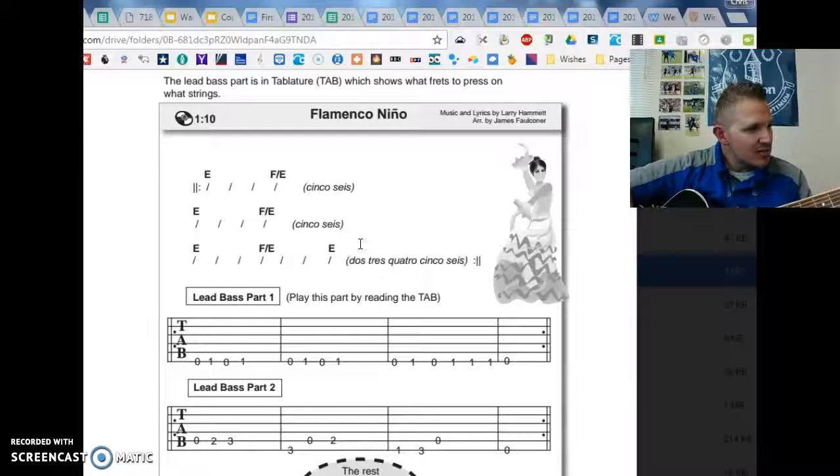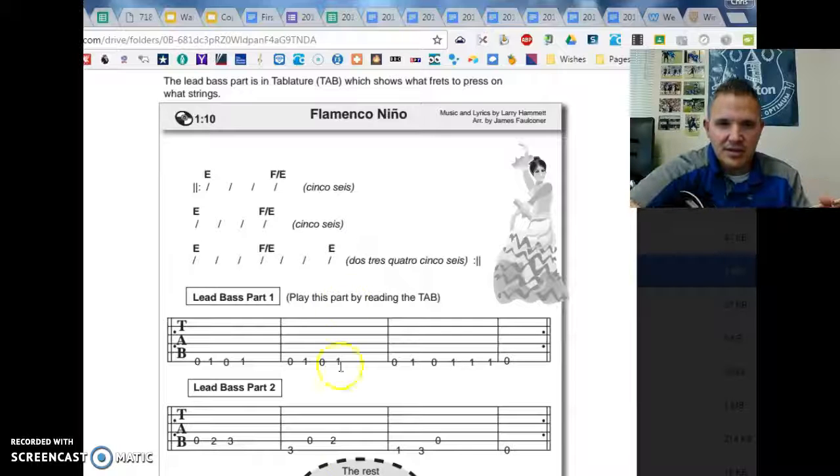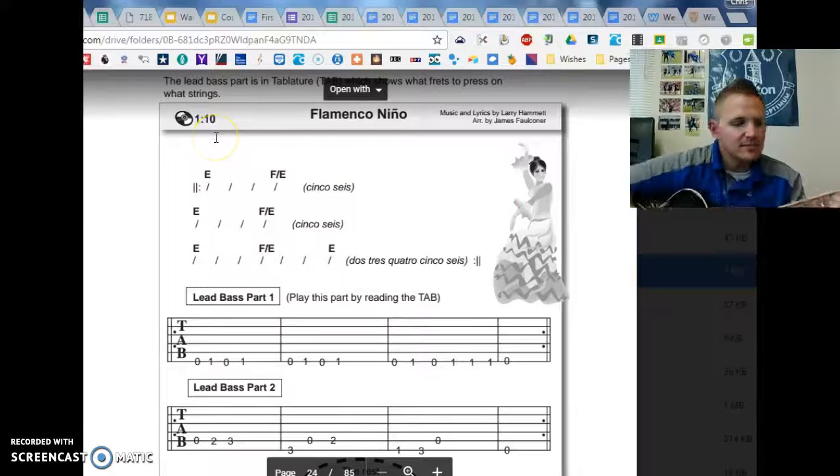Now I'm going to make sure that my high E string is in tune, and I'll play the whole thing for you, at least the whole top part here, just this part. We'll worry about the bottom part later.